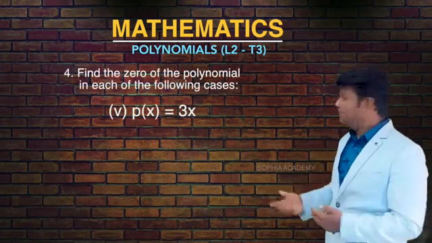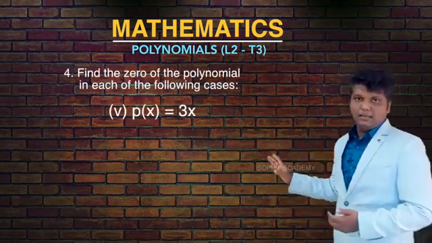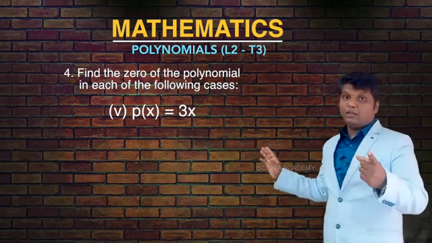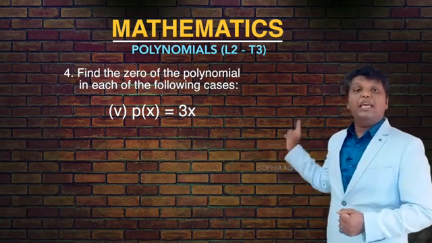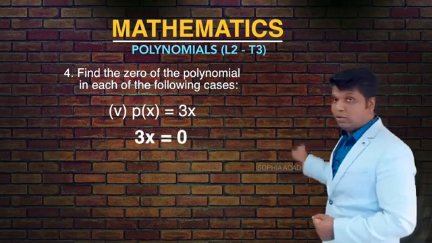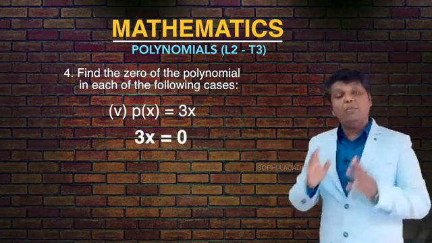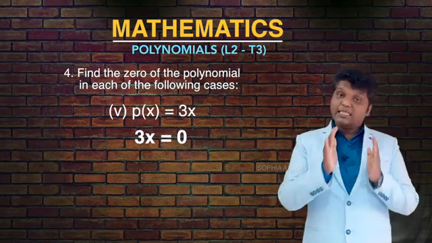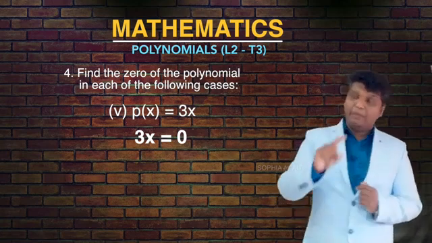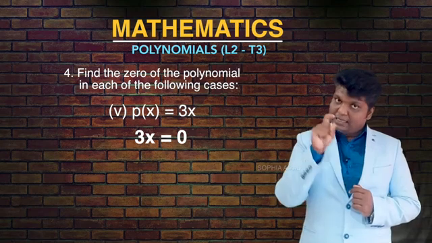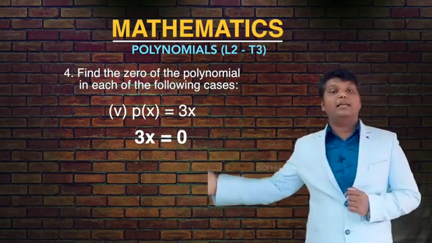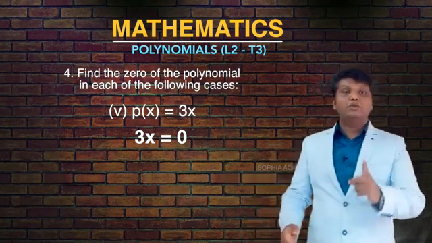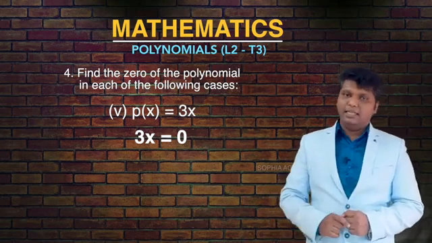It is 3x that is given, that is the fifth question, okay? 3x. So if you want to find a 0, what should we do? We have to equate it to 0. So we will write 3x is equal to 0. Now see the LHS. How many terms are there? There is only a single term, it is 3x. So if there is a single term, and if you are taking a number which is involved in that single term to the right hand side, at that time, make sure that the sign never changes.